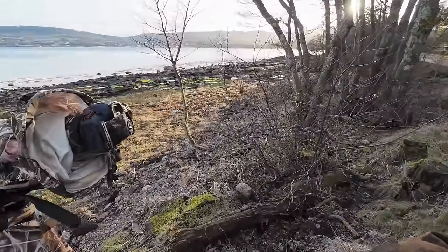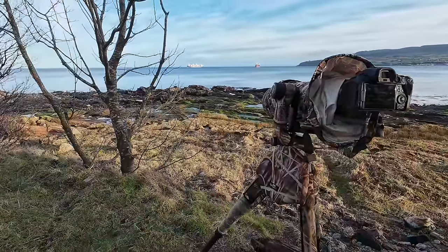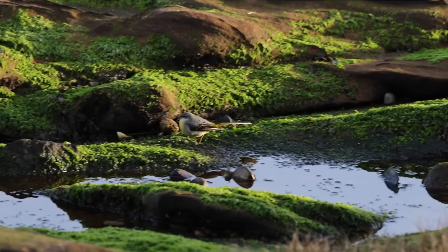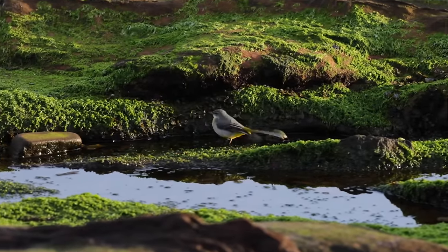Right, we're on another park up. I'm going to see Steve again. He's parked just round the corner. But we're on this lovely little bit of bay here, look. I've got a big berth out. I've got a little grey wagtail bobbing around in front of me. I'll get some footage and a few photographs of that for you. But we've got the red-breasted mergansers out there fishing.